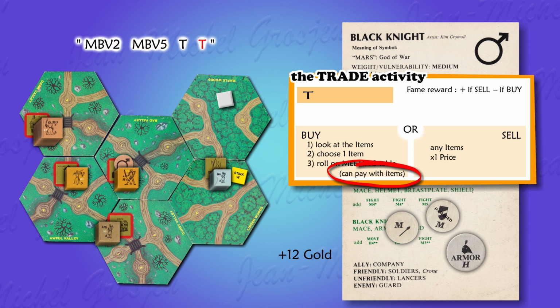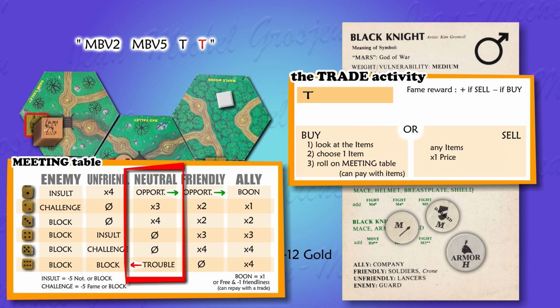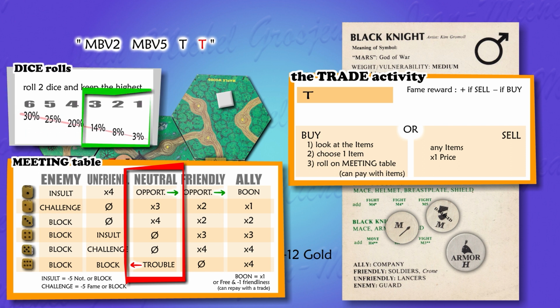Fine, now the Black Knight must roll on the meeting table. On the neutral column, his relationship level with the Order, he can only hope for times 3 or times 4 with roughly 1 chance out of 4. And a 30% risk to roll again on the unfriendly column. That's no good, but he has one last trick up his sleeve.